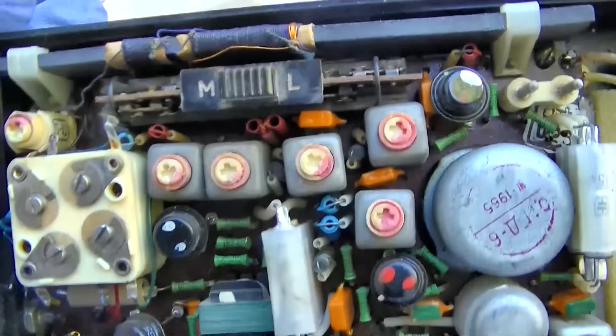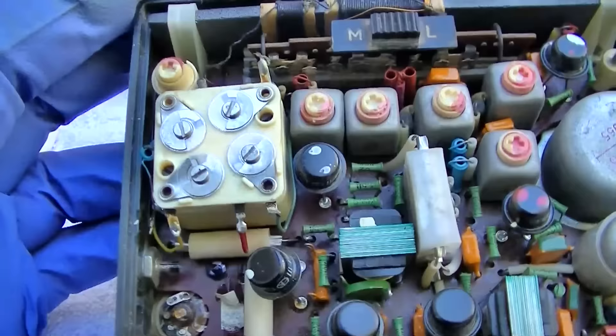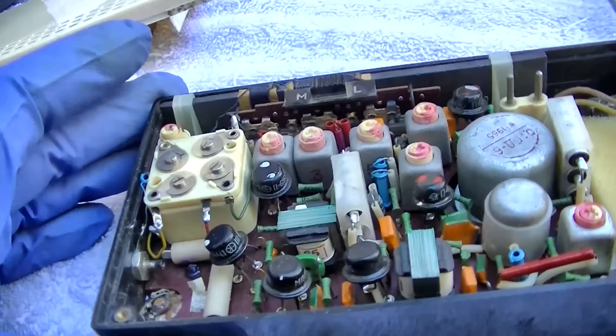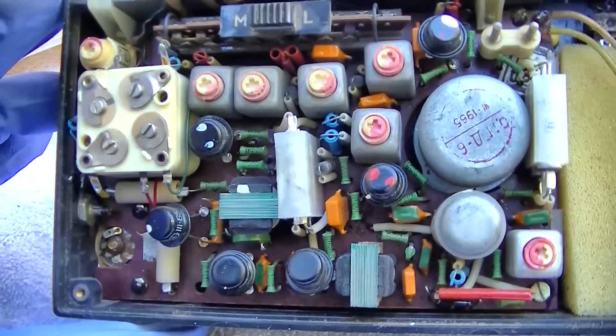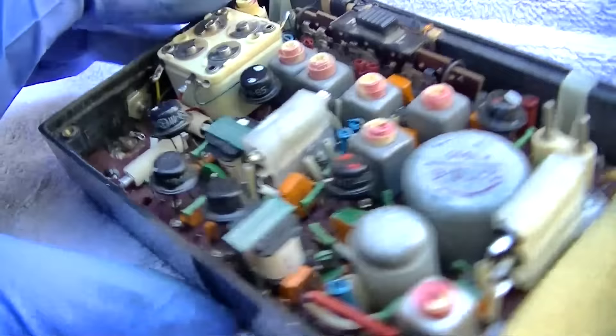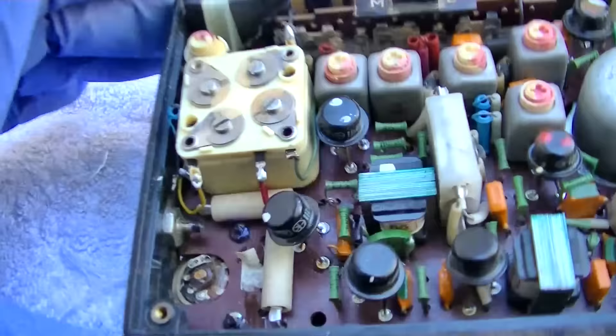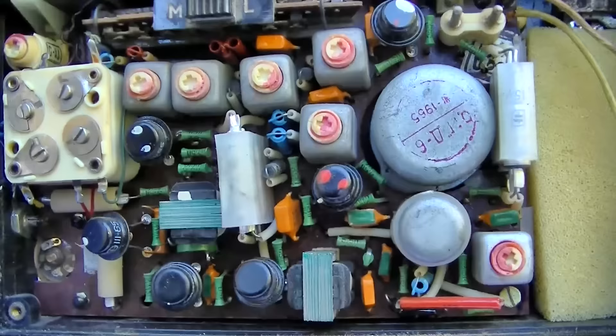External antenna jack. If you're looking for a sensitive pocket radio, this is it — this will smoke your Panasonic or your Sony. So these are the electrolytics right here. There are two here. Let's just jump them and see if anything changes, and then we can hook up an external speaker and see if the speaker is rubbing.